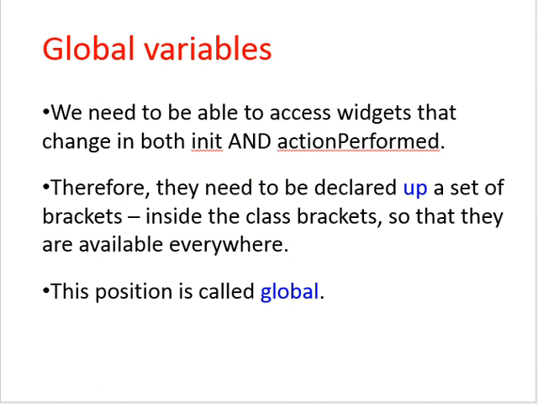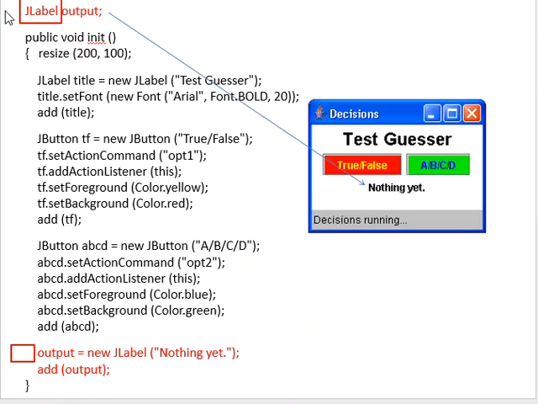You should make a card for this. The way that looks in the code is just under your public class line, we're going to do the declaration part. We're going to go JLabel output, and we're going to do that at the top. And then down in the code in the bottom, we take off the JLabel because that's the part that declares it, and we just construct it down there. So we're going to separate out these 2 sections to declare and construct. If you don't do this, your code will not be able to change anything on the screen. So it's very critical. Students forget this a lot.